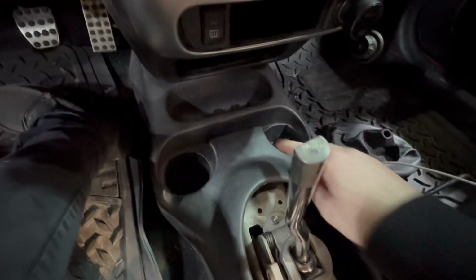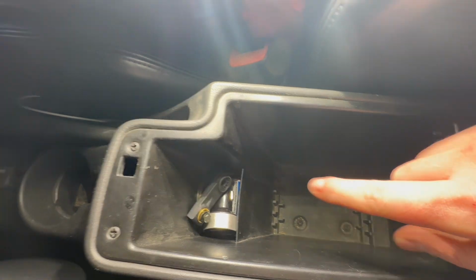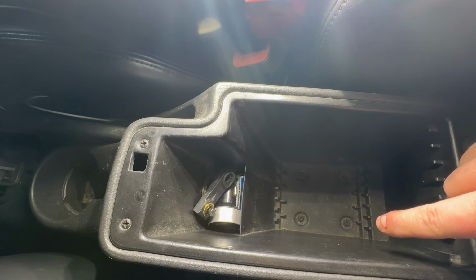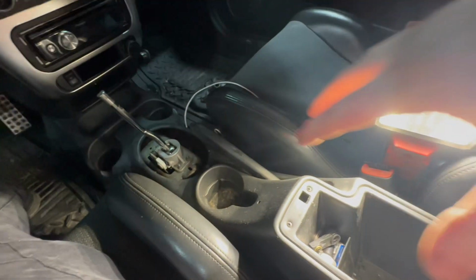Okay, so I did look. There are 2 screws here, and then I moved some of the stuff down here. There's 4 screws in here. I believe those are the 6 that I was reading about. So I'm gonna take these 4 out here, and it should slide out towards the back.